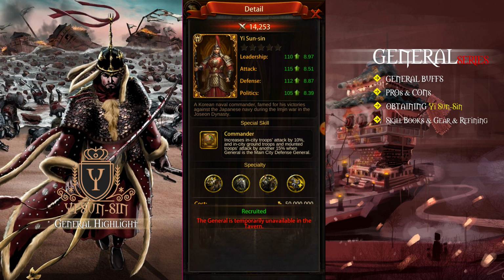His leadership is at 110. That's pretty good. His attack is 115, defense 112, and politics 105. Now leadership gives you HP. Always remember that. I get it mixed up with leadership and politics sometimes. Politics is for subsidy use, but leadership is more of HP for your troops. Attack, of course, 115 being good. There are other attacking generals that have a base attack of 118 or more. Defense 112, that's pretty good.